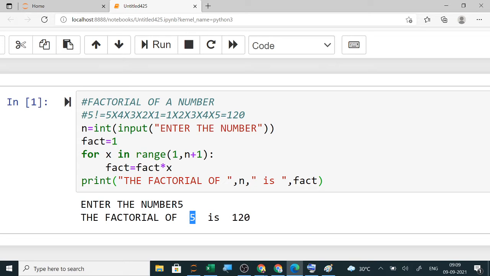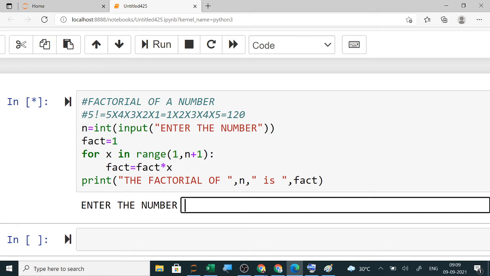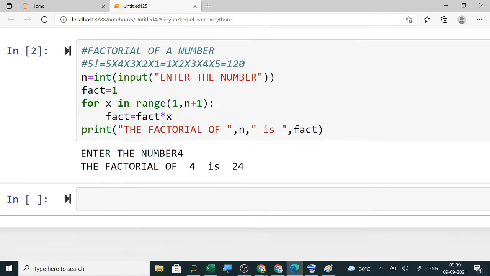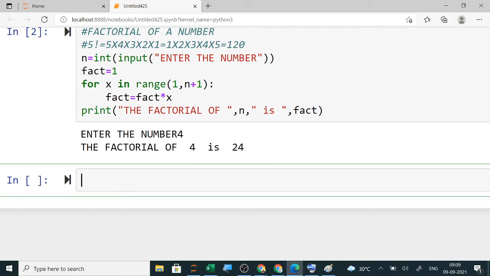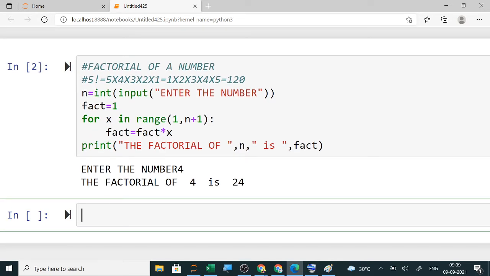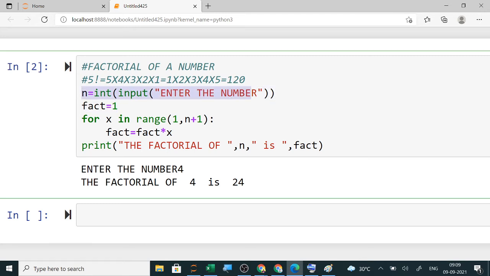After a particular limit, you will see that your computer is taking too much time. But with a while loop, it will take less time. So now, how to write a while loop? For a while loop, suppose the same question I have to do. So you will take n from the user, that n, enter the number, and the factorial, till here it will be the same.